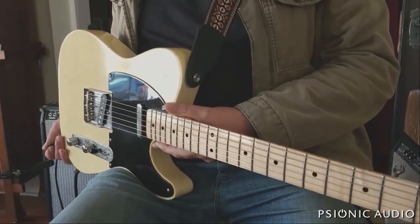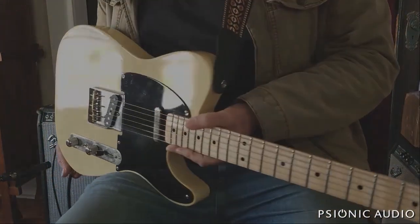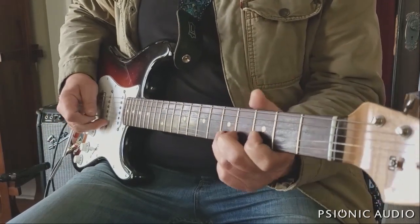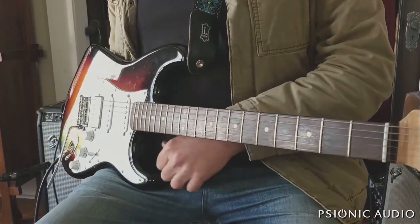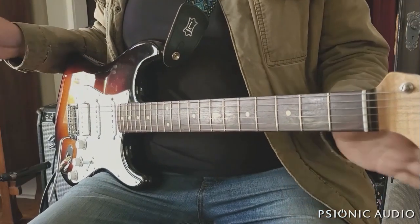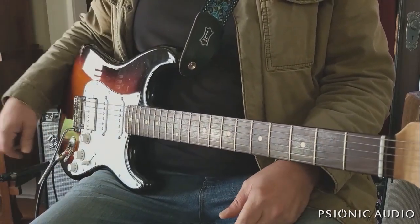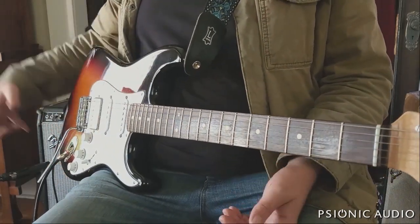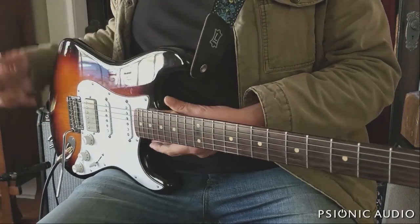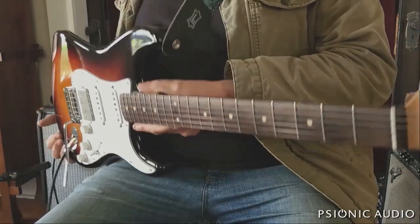So that's the Telecaster — that gives me my 50s Strat and my 50s Tele. It actually says 'Psionic Blackguard' on it, because I take myself very seriously. If you've watched enough of my videos, you'll know I really like David Gilmour and also Alex Lifeson — a lot. I wanted to have a modern Strat that could get some of those sounds, and I love Van Halen, so I wanted something that could do the full rock thing but was still a Strat — no Floyd, nothing too high-output or pointy. I was heavily influenced by Suhr on this; I know John Suhr, he's a friend of mine, but I still can't afford his guitars, so I rolled my own.